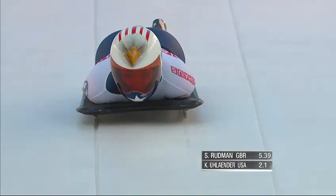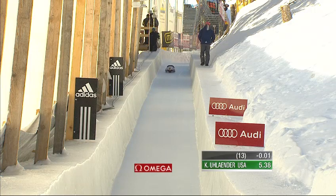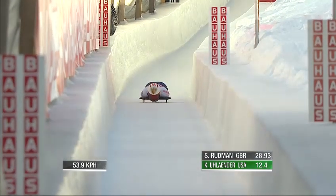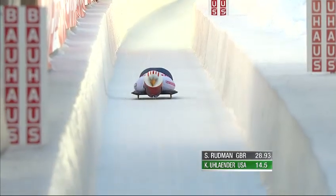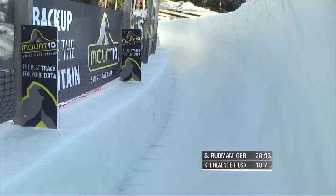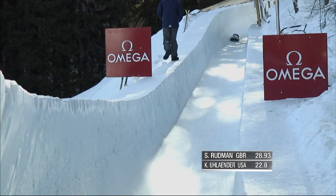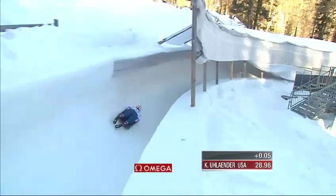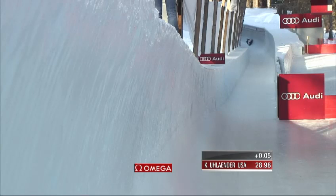I don't know if Katie knows what to expect today either. She's spent about 15 hours working on a broken sled this week. Kazuhiro Koshi from Japan was helping her weld some stabilizer bars on her sled because the runners were actually splayed out, allowing her to not be able to control the sled and making a whole lot of racket while she was sliding. But it looks like things are super stable now. Really beautiful line through kink 1, kink 2, down to wall. She already has 3 World Championship medals. She could be the first woman in history to gain 4 if she claims a podium spot here.